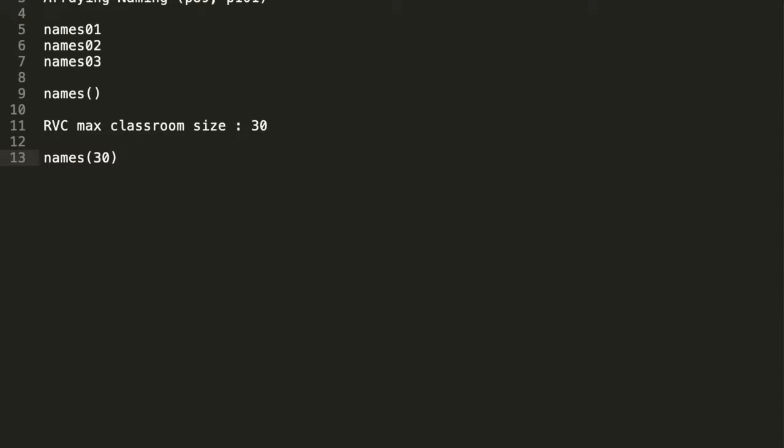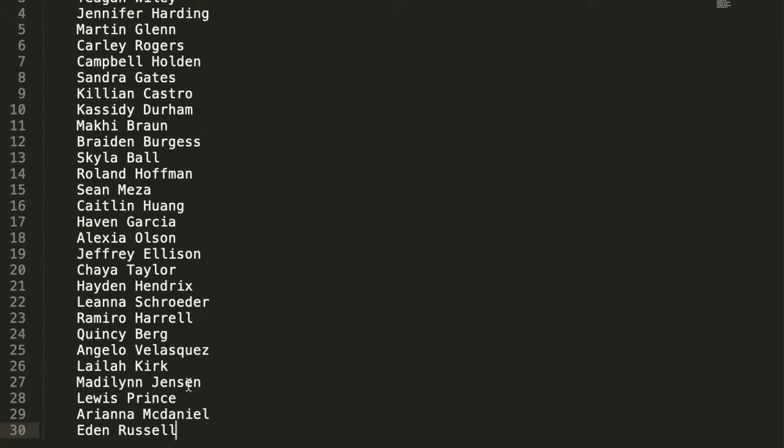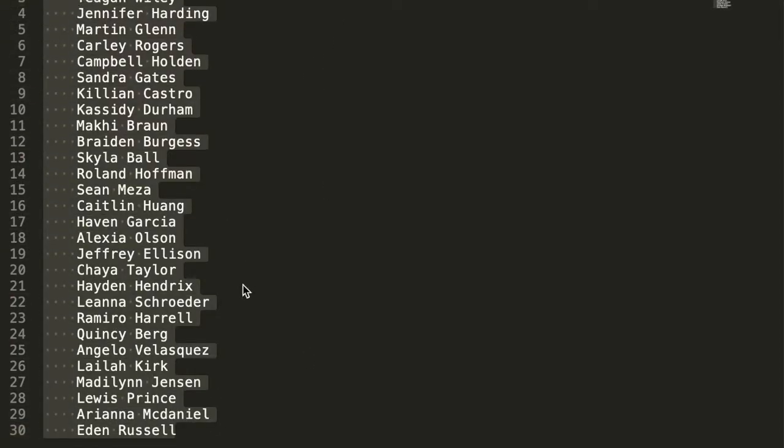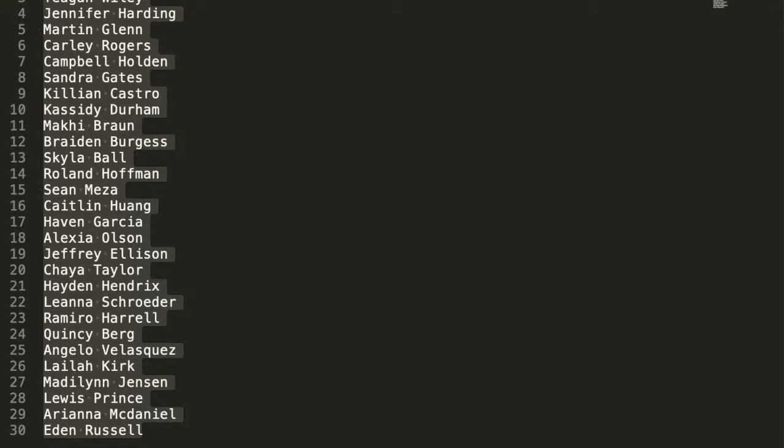So if I come over here to my middle tab, I have a 30 element names array. That, technically speaking, would be over there at the far left hand side. I start with Donovan Villa and I end with Eden Russell, and in between there are 28 more names, all of which signify an individual student, right? So Donovan Villa is one of the elements in my array. Kenny Porter is another element in my array. So all said, I have 30 elements.